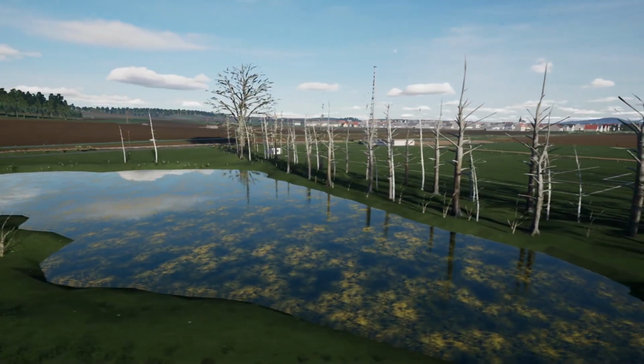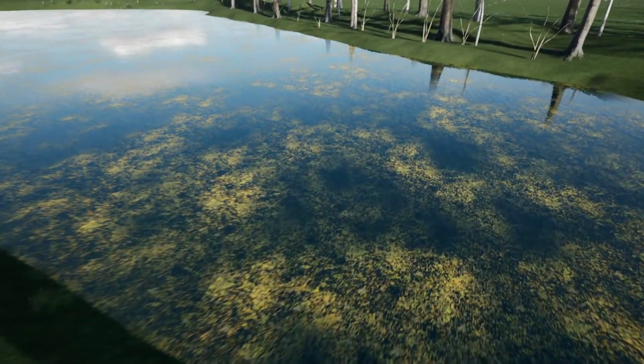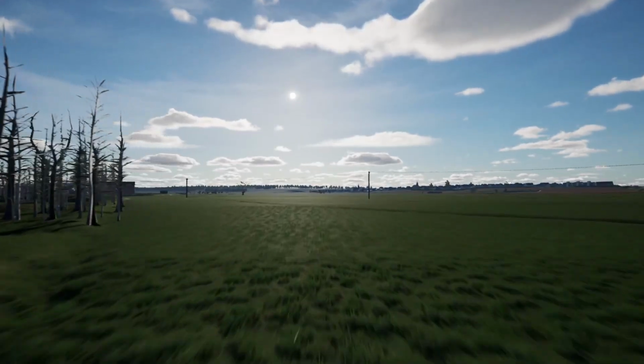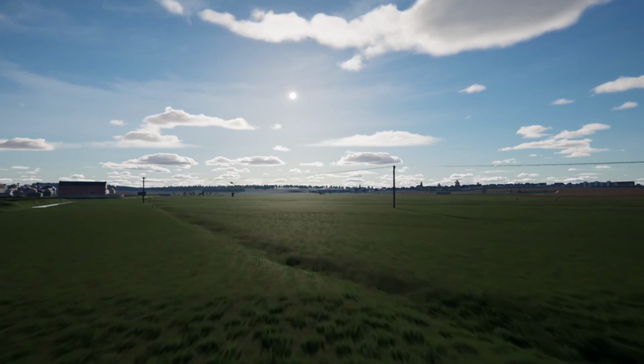A small gripe I have with the scenery is the short draw distance for vegetation. Now, I know this is more of a general issue for the game that's been around forever, but with the heavy presence of vegetation, it is much more obvious in this case. With that being said, it isn't really game breaking or even immersion breaking by any means, just somewhat annoying.